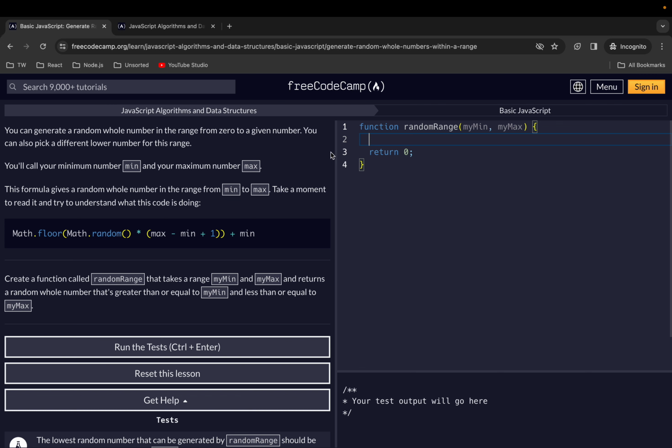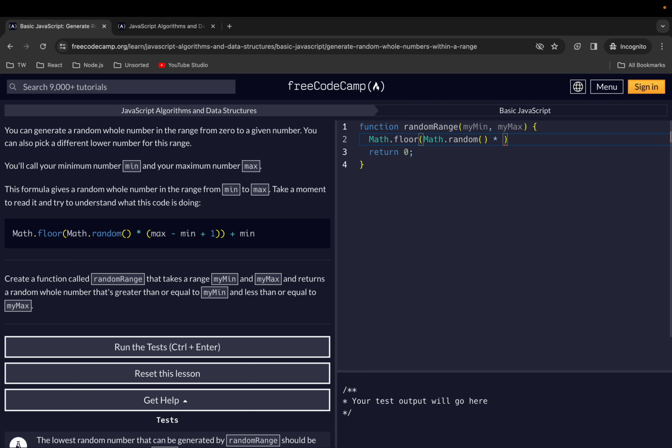We want to create a function randomRange that takes my min and my max and returns a random whole number that's greater than or equal to my min and less than or equal to my max. So let's use the formula Math.floor, Math.random to get the random number.